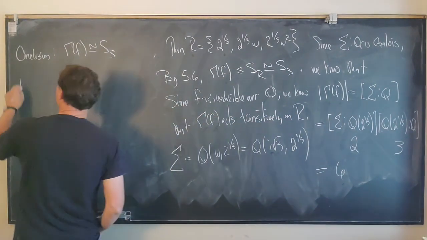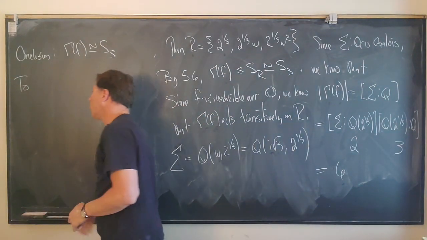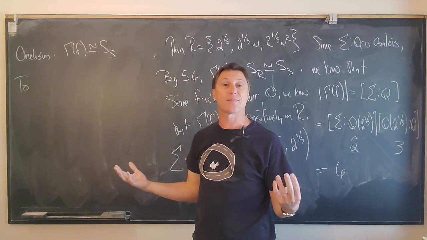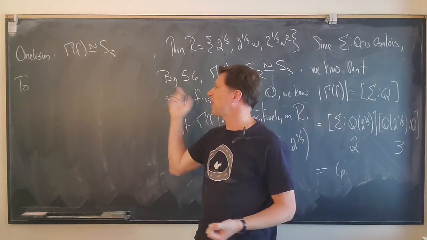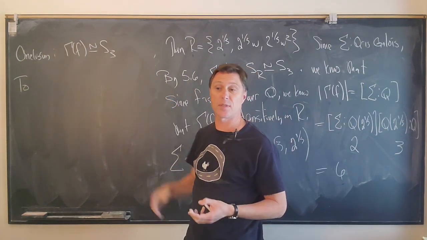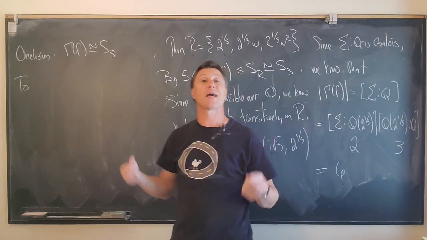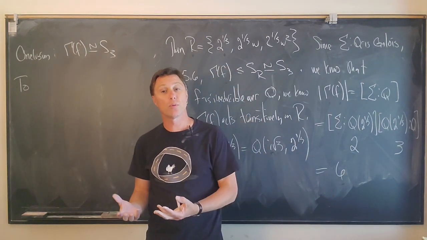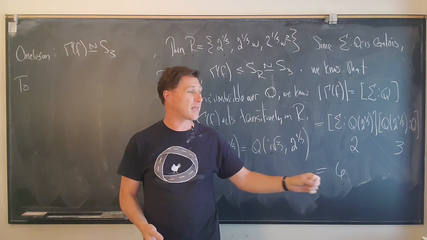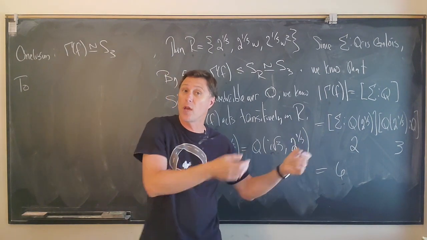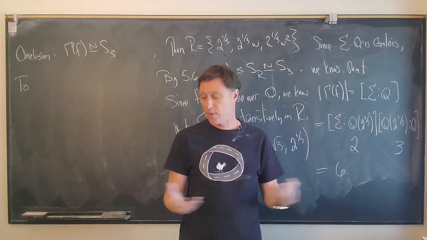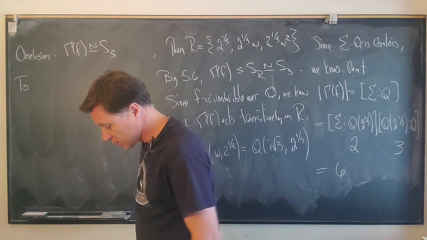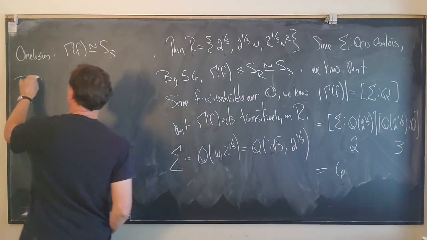So, and that will be typically what we do once we have an idea of the size of our group: we'd like to identify who it was. In this case, it was easy because we had this order 6 business. But in general, what you want to do is identify the generators for the group. Just like we did before, we had sigma, tau, and sigma, and then the other non-trivial element was described as sigma times tau.